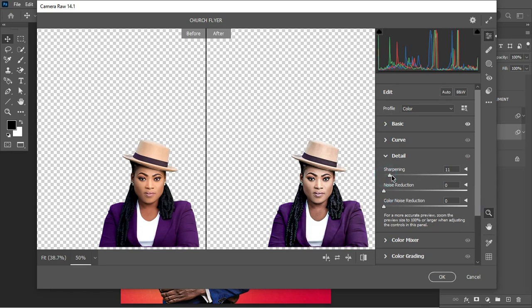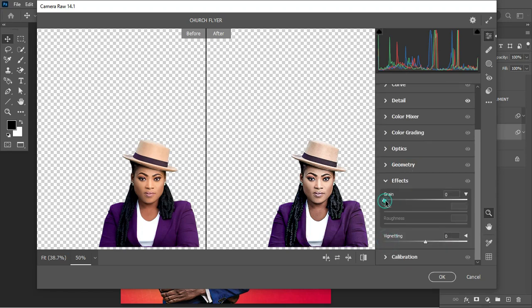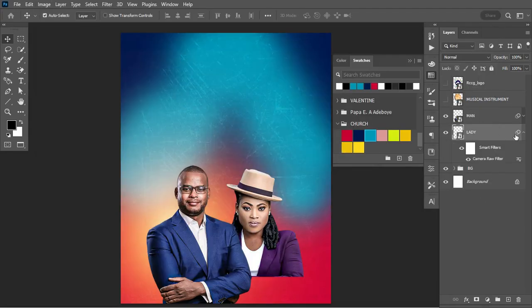For the sharpening here, I like to increase the sharpening level to about this, and likewise this as well. I think this is actually nice. Apply the effects, add a little feel of green. Click on the OK and you're good to go, guys.